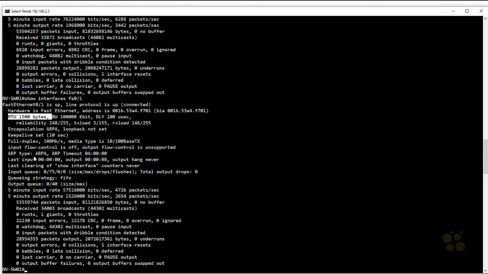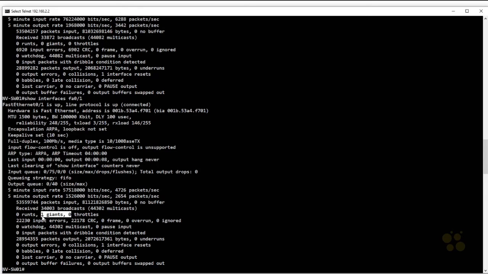Jumbo frames is where you're intentionally allowing larger frames, because think of it like the more you can pack into a box, it's like moving or shipping, right? The more that you can pack in a box before you send it, the more efficient you can be. Get big boxes, right? So that's the idea of jumbo frames. But you have to configure the switch to participate in that. Otherwise, it will recognize all those jumbo frames, which are frames where you can get like 8,000, 16,000 bytes inside of a jumbo frame, depending on what you configure. But if you don't configure your switch for it, it'll say all of those are giants, right?